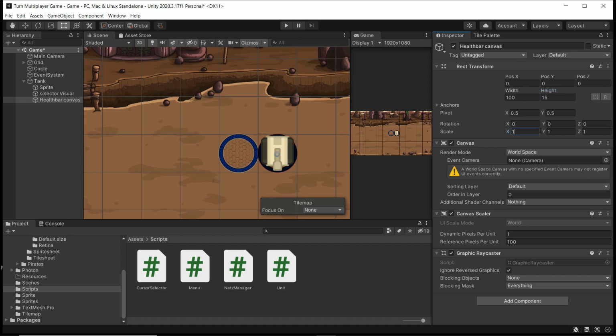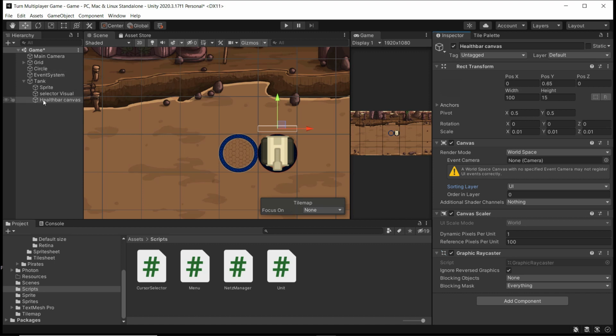And the scale size, we add 0.01, same here. So now it's in the size of our tank. Then I'm going to select our move tool and bring it a little bit up. So now let's make a background for it. And before doing that, I'm going to our sorting layer and change it to UI. So it will be showing on top of other UI.